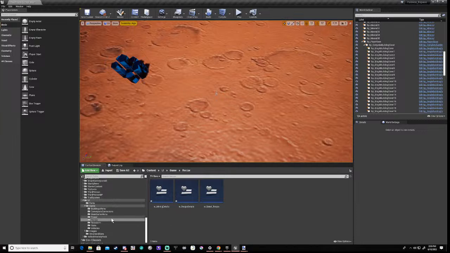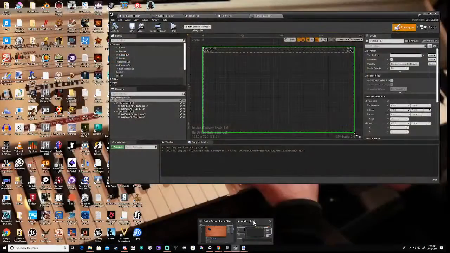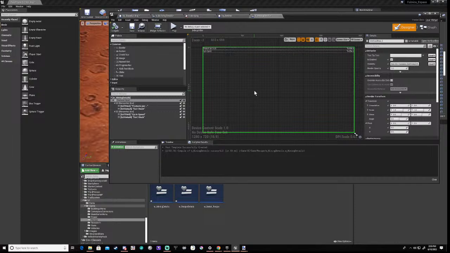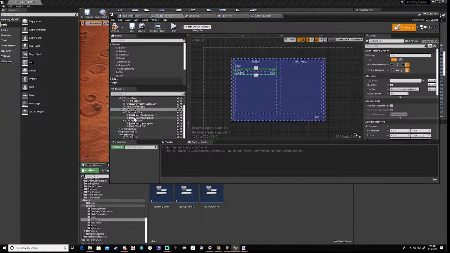Okay, and then in our product details, what we shall do in our building details is we're going to get this vertical box, we're going to turn it into a variable so we can access it.